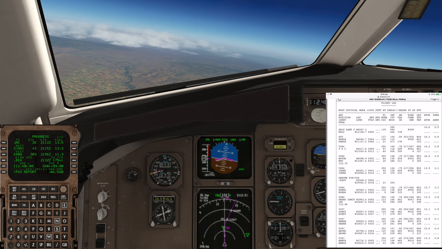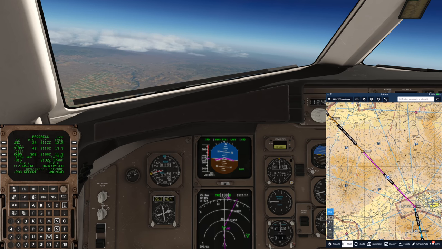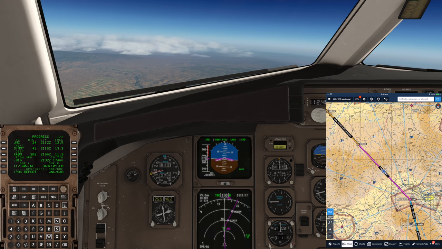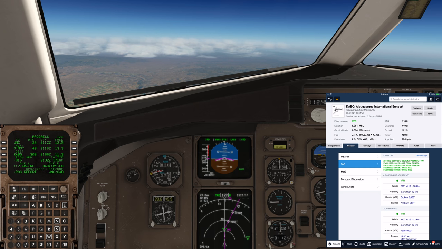So, even on these flights, it's not a trivial length flight. Even on these flights, it's always good to sort of plan ahead as much as possible. So, I doubt there's been a weather update since the last time we looked. It's actually about to switch over there for Albuquerque. It's 250 at 13. Very interested to know what that wind is doing. Could have a look at the forecast.